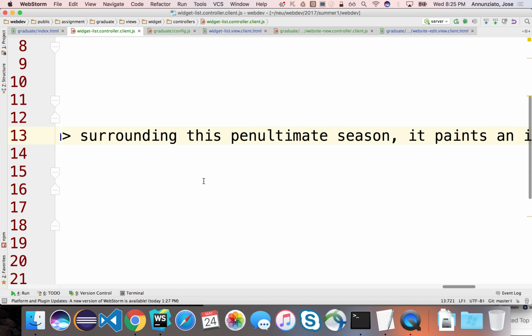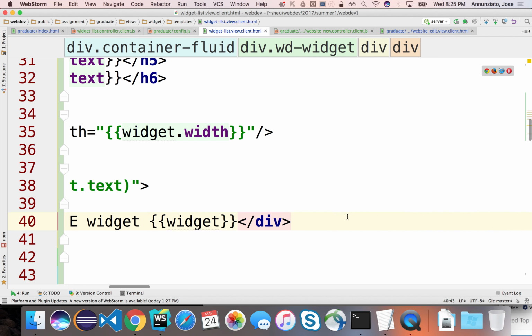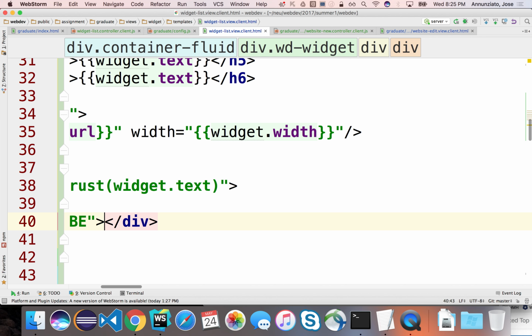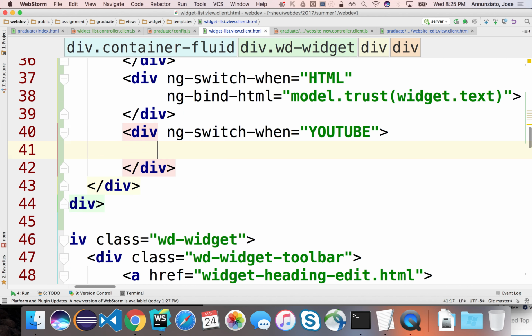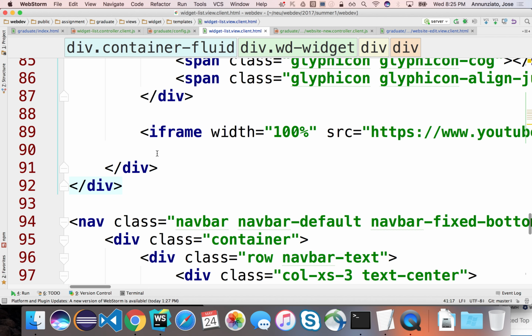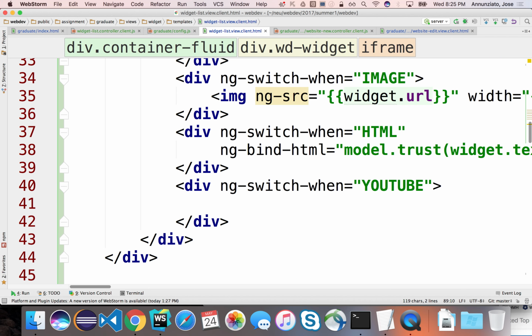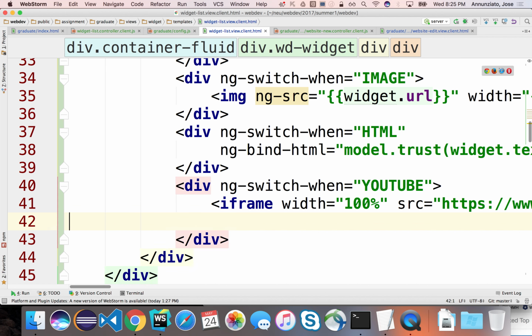That URL in here, we want the URL for that. We want an iframe here. So let's grab the iframe as a template. Where is it? There it is. Let's grab that iframe as a cheat sheet, and we're going to put it right here.